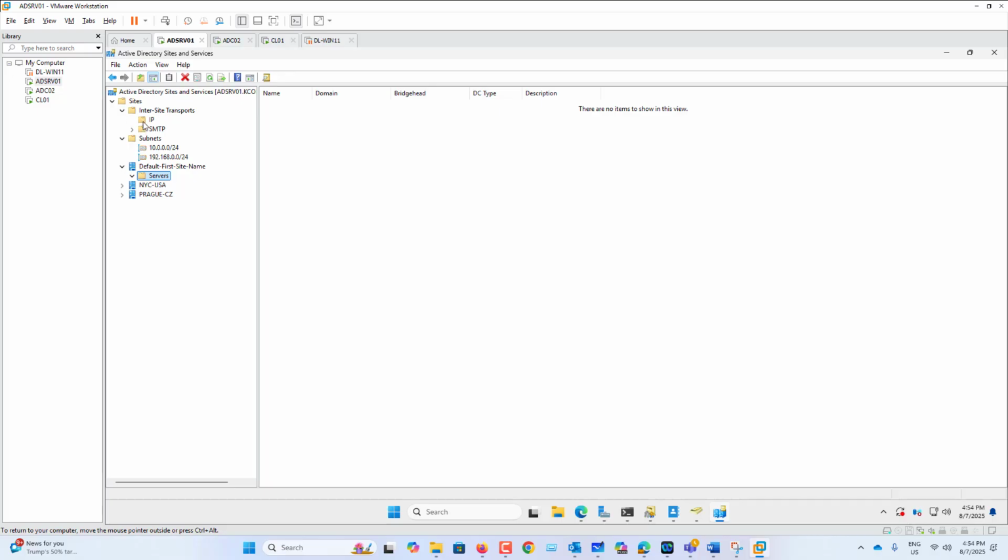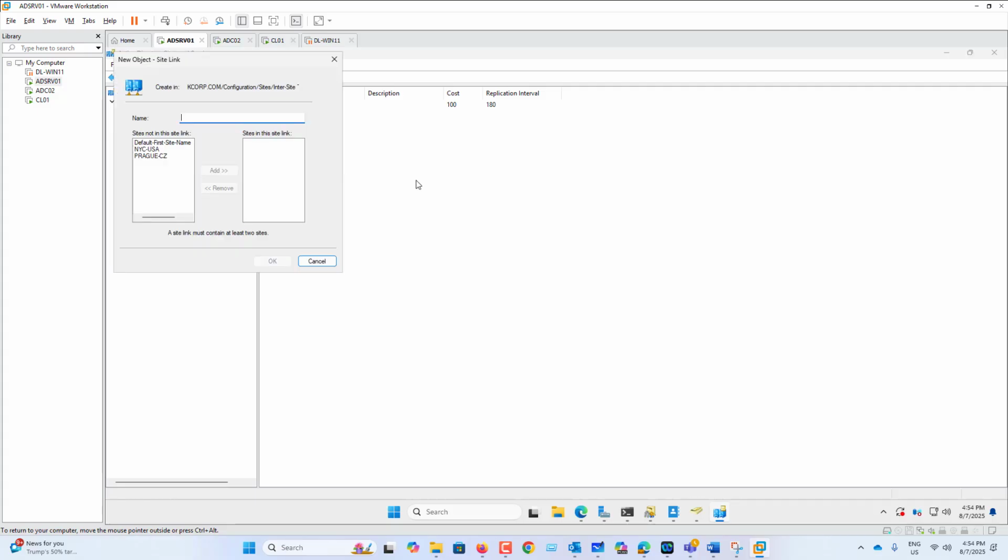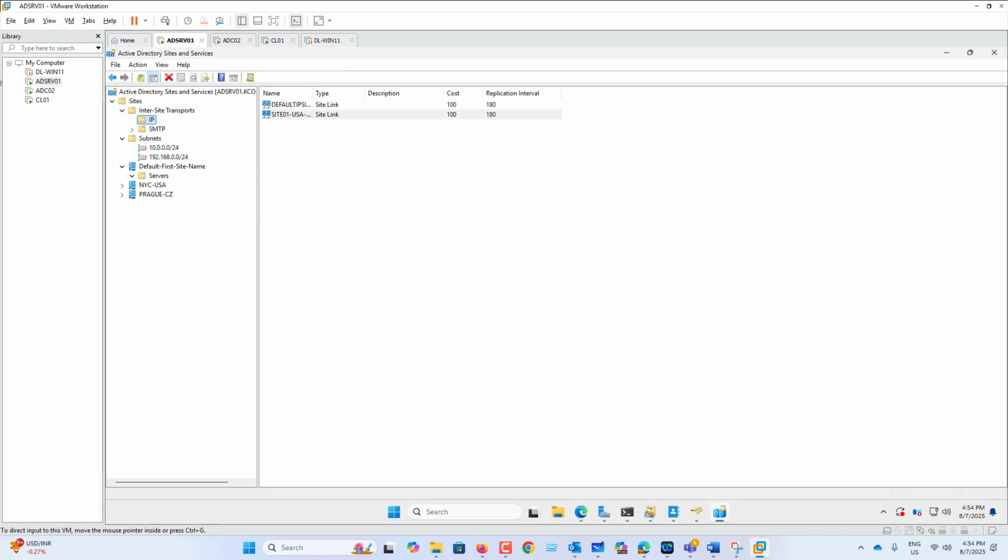And then you define a site link. Right click, new site link between USA and Czech Republic. Then go to the properties.